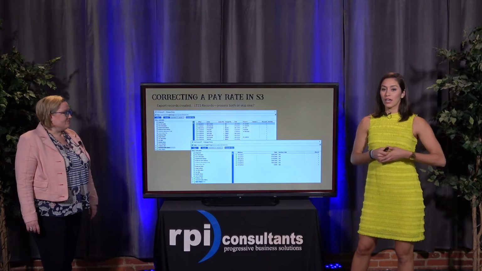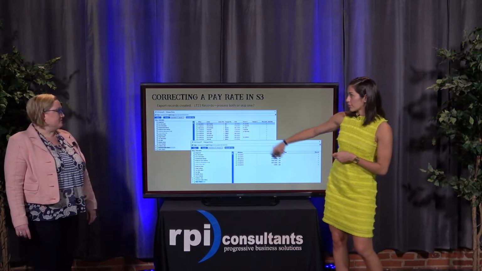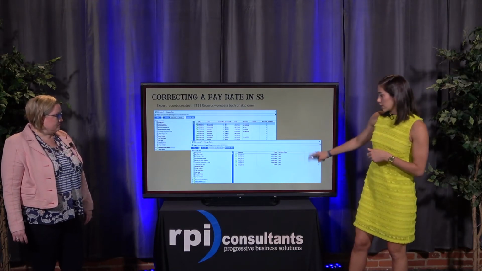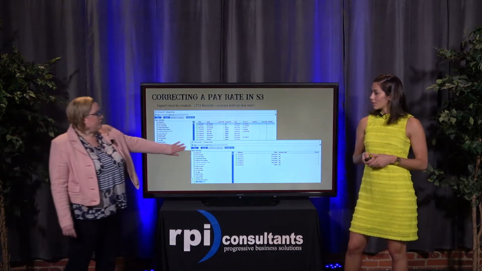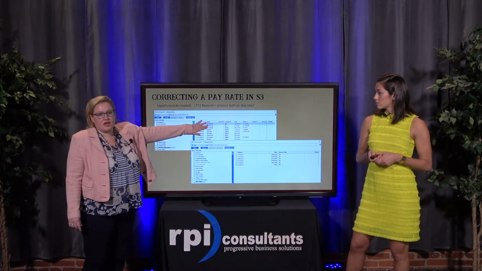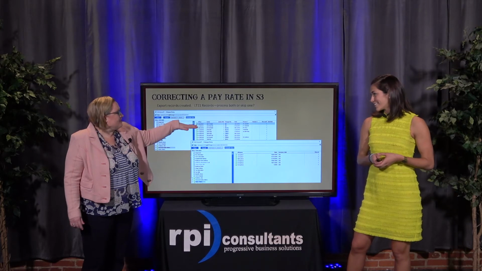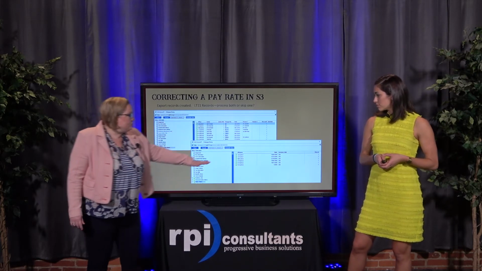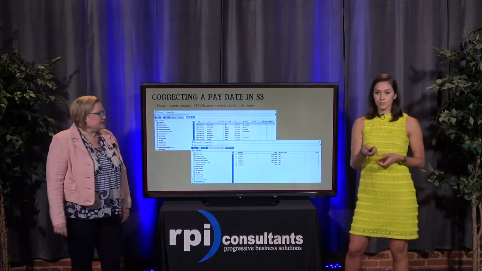If you do need to correct, this is the drill around for the employee. So you can see it's combined into the one record. It's all cleaned up. You don't have to worry about other questions coming from S3. You do see on the salary history, so on the personnel action history, there's no second row without a reason code. Well, you never have a row without a reason code there. So you just have the one row, but it has the corrected pay rate in it. In the salary history, though, you do see kind of an audit function that it was put in twice and changed on the same date.